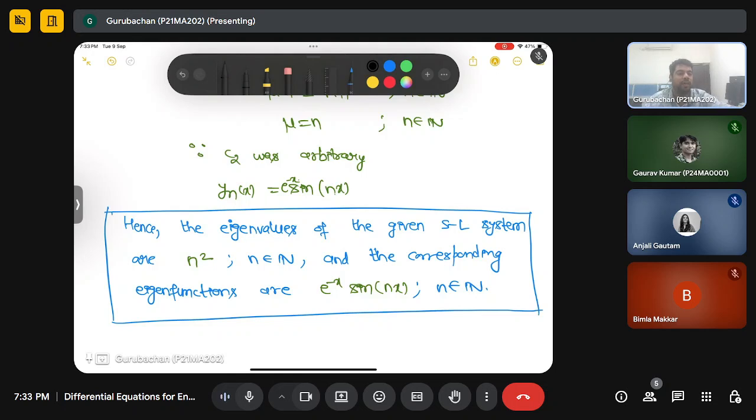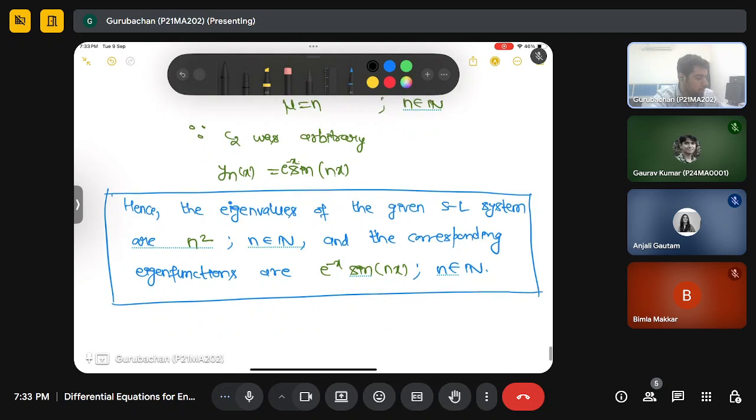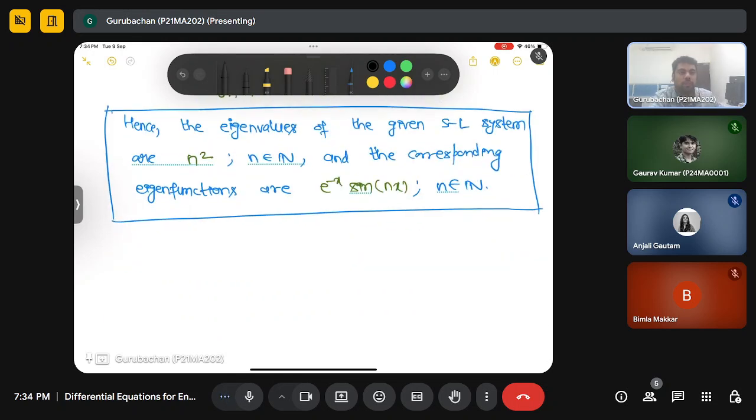So till now we have done the Sturm-Liouville problem in a different manner. Now there is a flavor of connecting this Sturm-Liouville problem with Fourier series, or you can say Fourier transform. Now we will focus on that. First of all, I would like to discuss two questions that depend on a Fourier series. Then the next one will depend on the Legendre Fourier series, or Fourier Legendre series. So let me write the first one related to the Fourier series, where we can express any function in the form of these eigenfunctions.